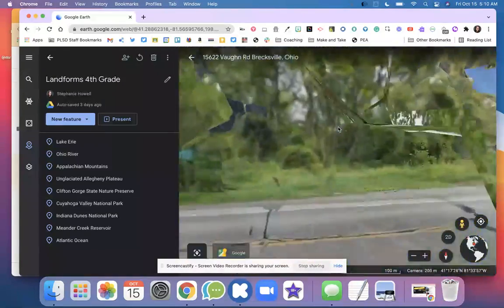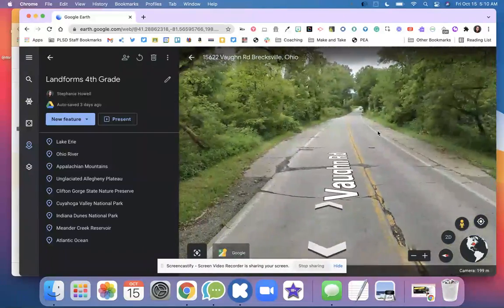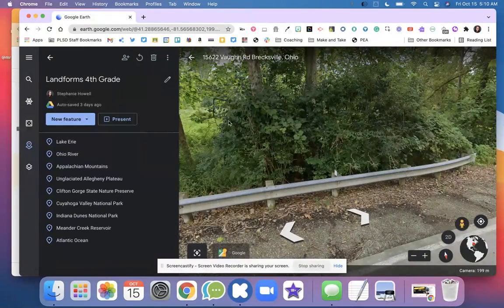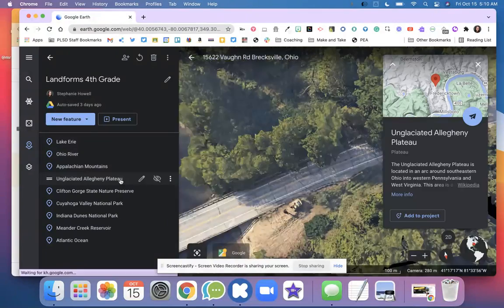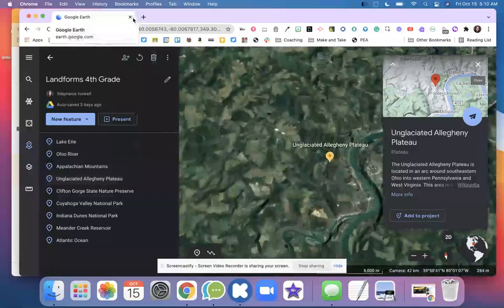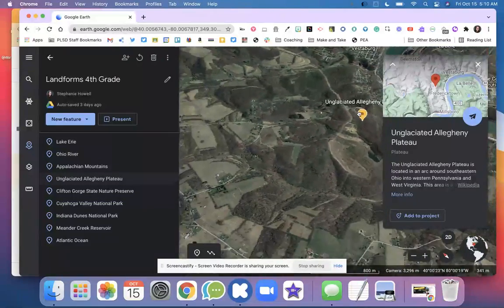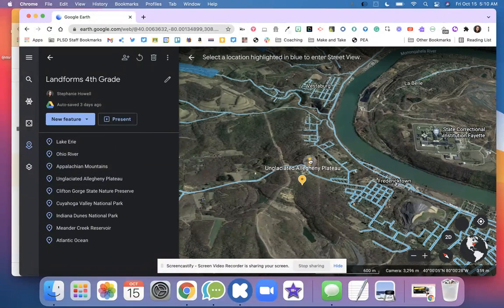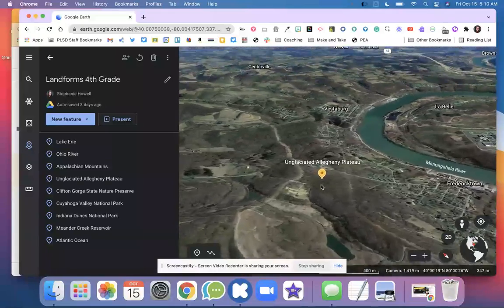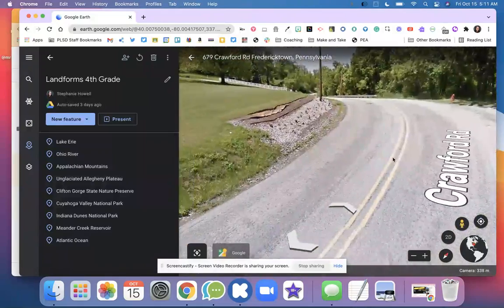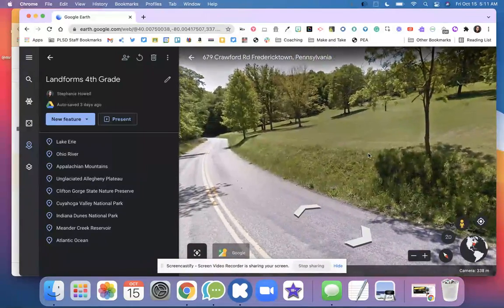And then they can explore in more detail that area that they're kind of in, and they can travel that road and make those what do you see, what do you kind of wonder about this landform, and start to really dig deep into all these different places in the United States. So again, they can see, and then they can really start to go in closer if they take their little person. So that's as close as I can get. And then they can kind of look to see what it looks like around that area.